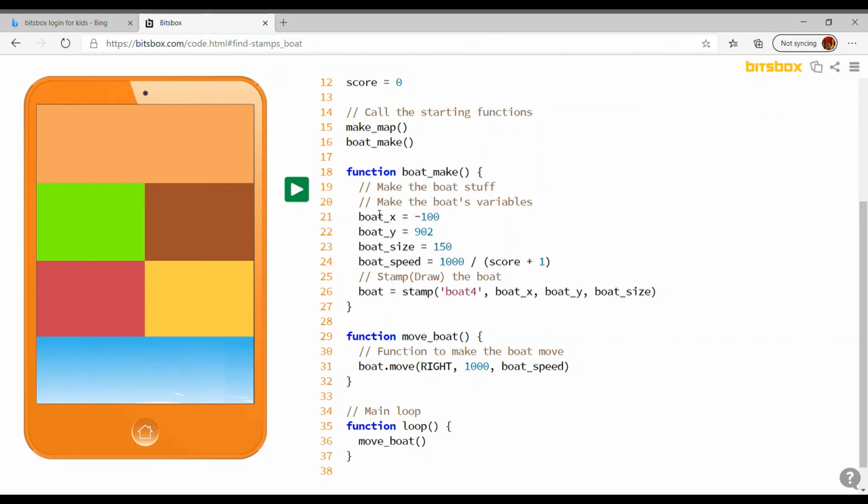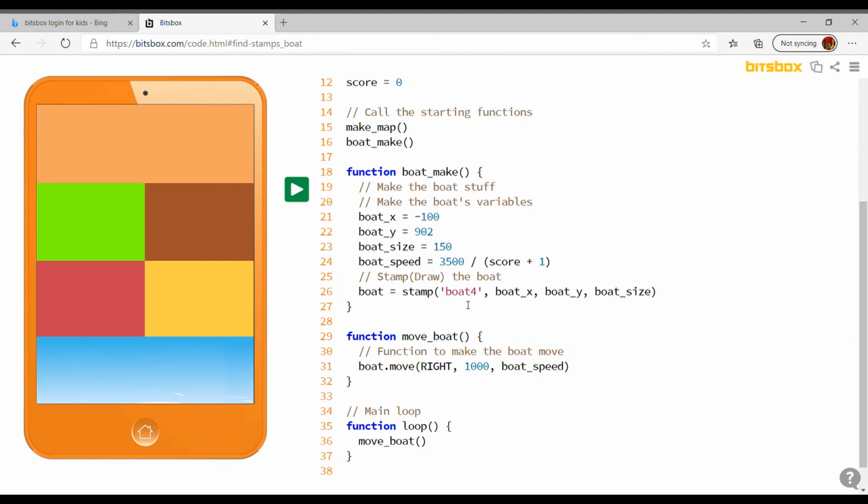I think this is moving too fast, so I'm going to make this 3,000. That's a more reasonable rate. Actually, I want to change this to 3,500. Okay, yeah, that seems like a reasonable rate to move at. It's going across the screen nicely.